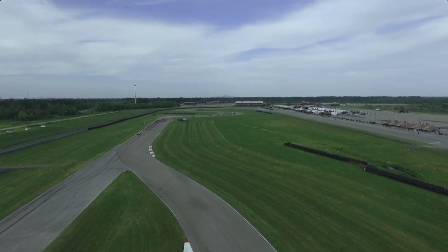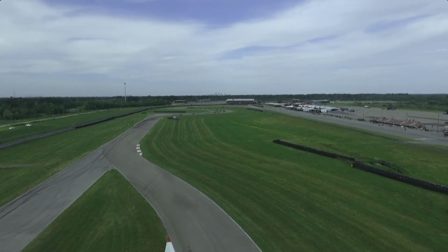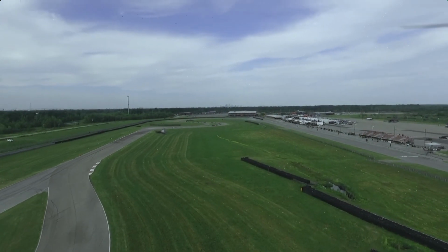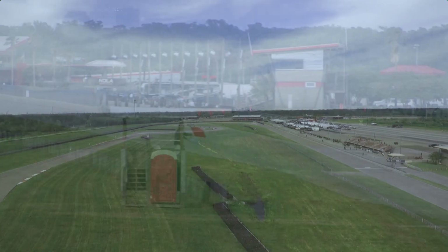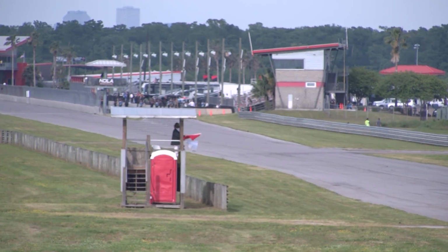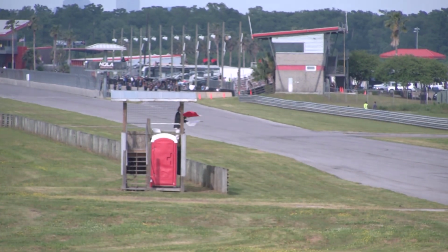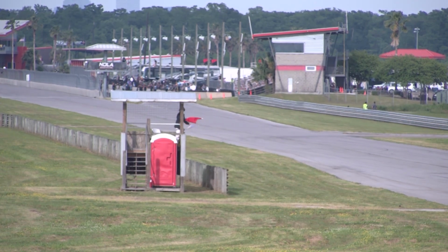Looks like we are going to potentially roll the EMT as well. So you wonder if someone potentially had got their hand caught in the wheel or something. So we're going to make sure our driver's okay here. The incident involved over in turn number 3. The other drivers are going to work their way back into pit lane. So red flag will fly. We'll put, I believe, lap 15 in the books when they come back around here. So we would have 3 laps remaining, but the time continues.